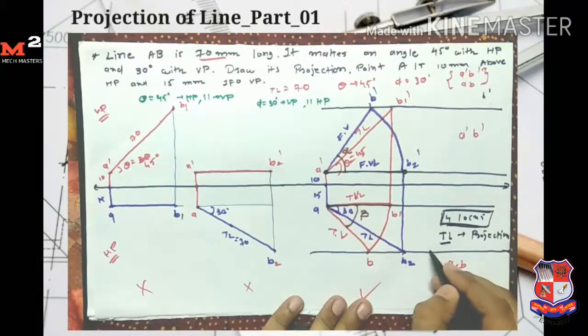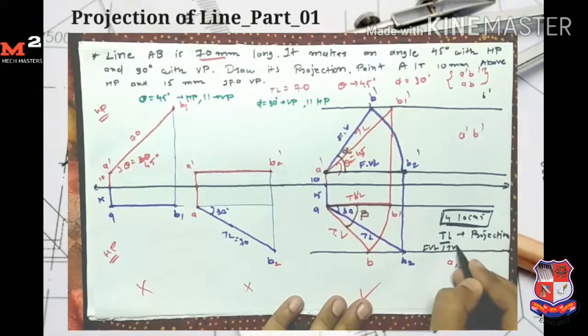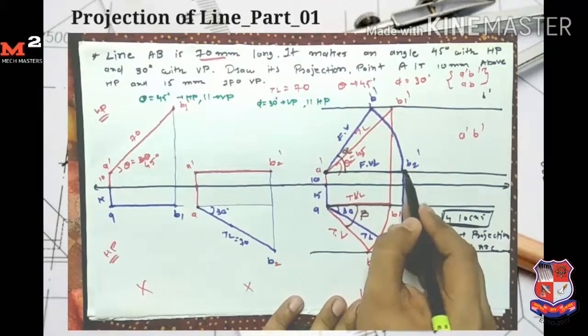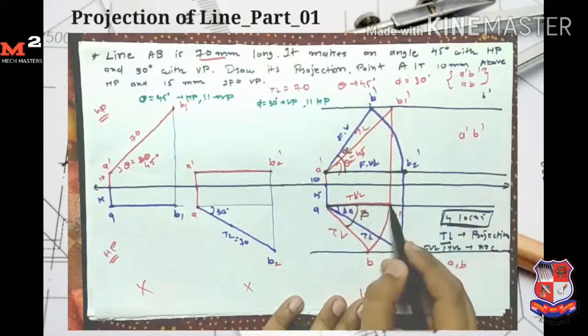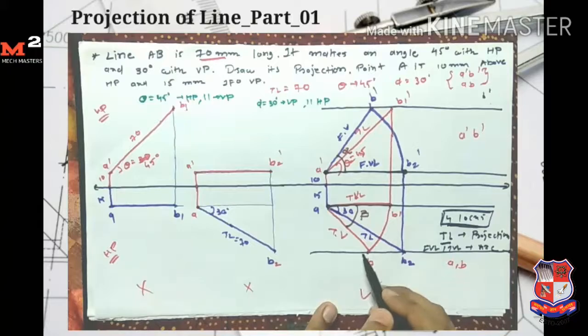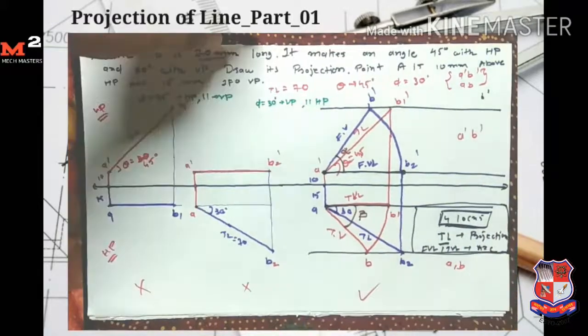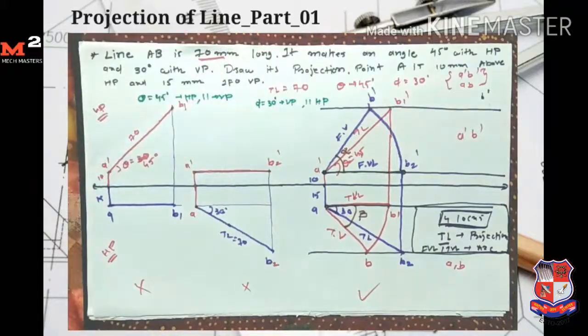And from front view length or top view length we draw the arc. Here from front view length I draw the arc. Similarly here from top view length I draw the arc. So note down this point. Here I conclude this lecture. In the next lecture we solve another 3 to 4 problems of projection of line. Thank you.